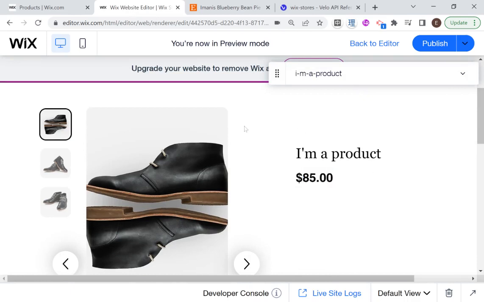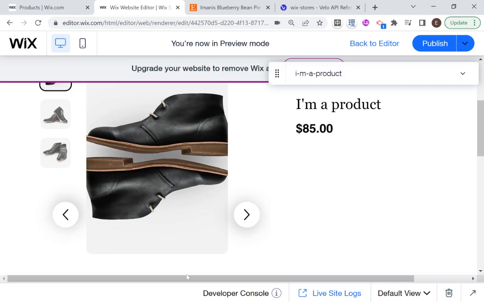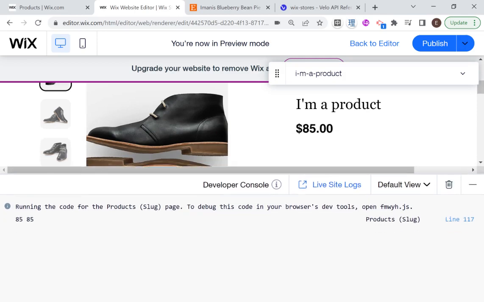Okay, so that is a way that you can display discounted prices using price, formatted price, and discounted price. And now I'm going to go find that CSS property that will help us create the slightly nicer strikeout look. So if you want to learn how to do that, then stay on.